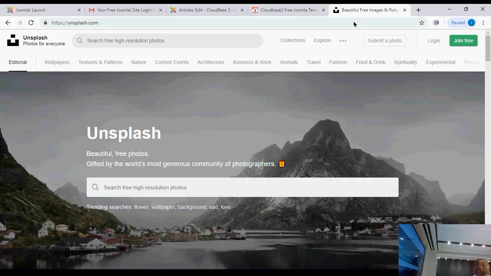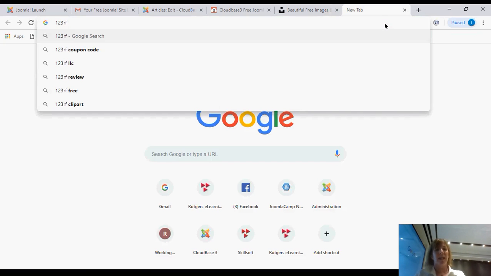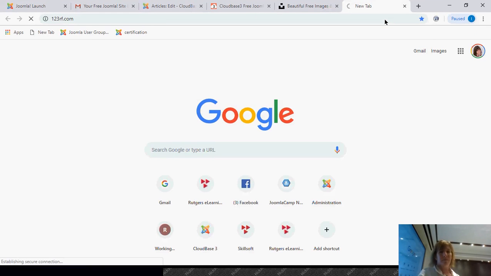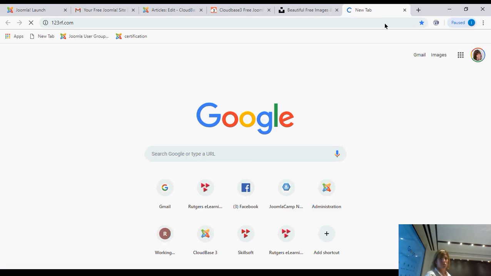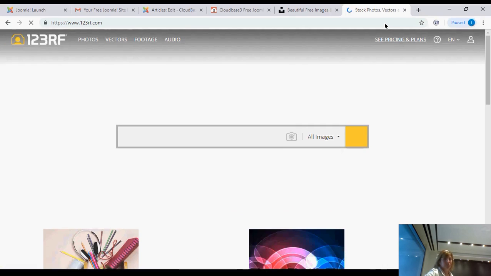I use a fairly inexpensive one that I like: 123RF.com. I really like it because there are a lot of photos available for $2 and $4, rather than 20 and 30 and so forth.